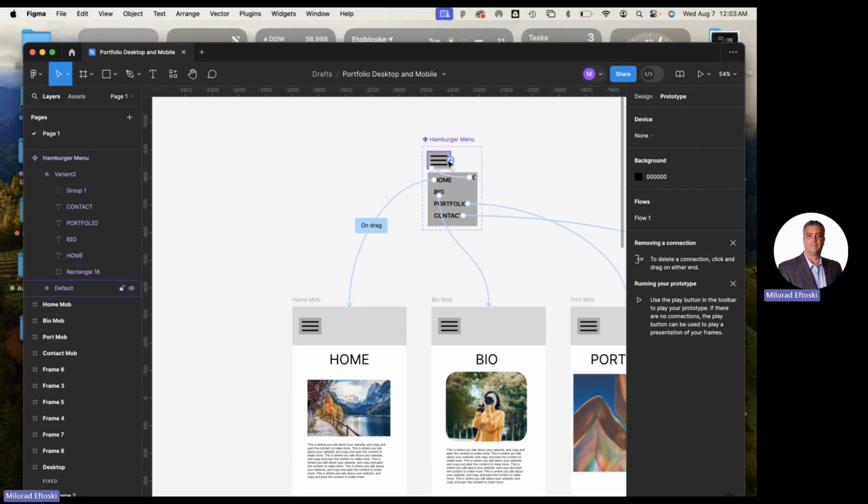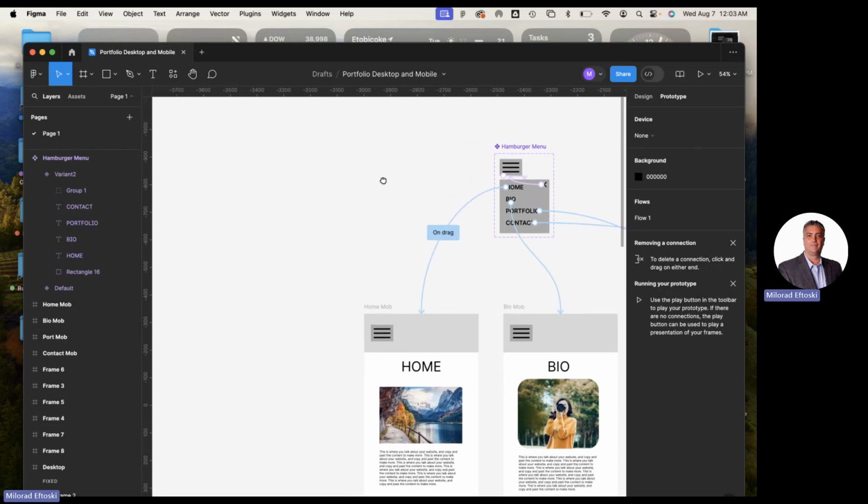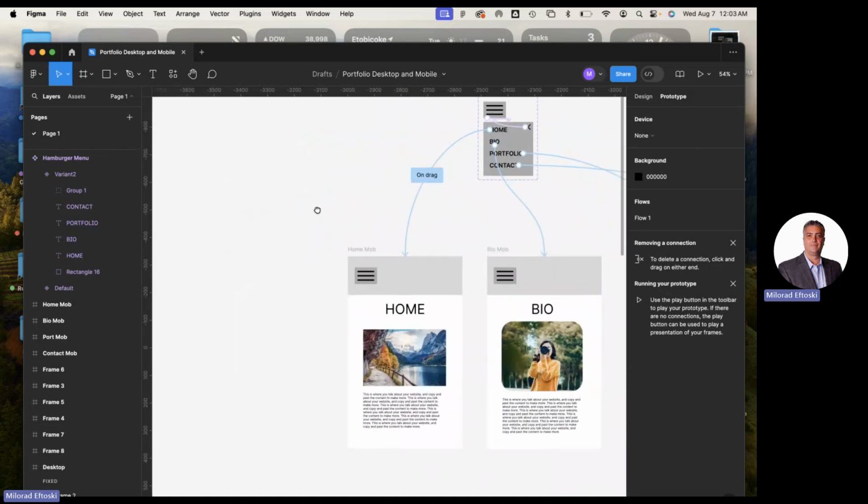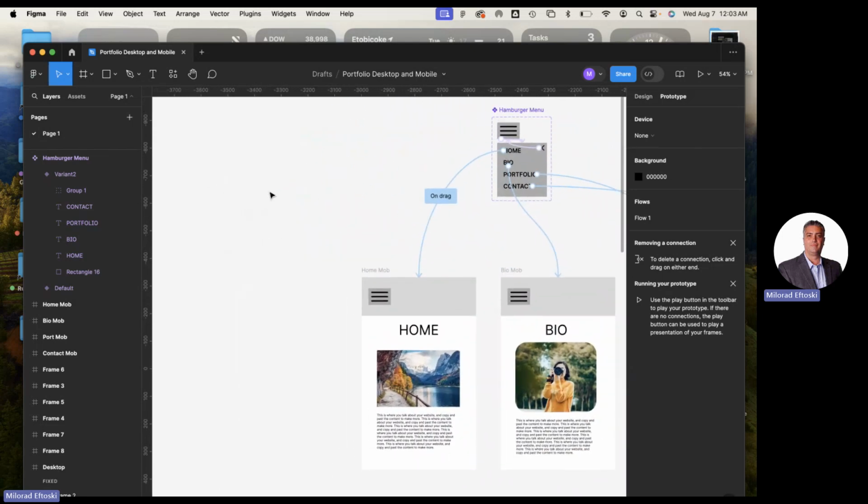So I'll keep it there for now and I'll delete it after, okay? Just for reference purposes. So let's go ahead and replace this little hamburger button with our own version. This way I can show you from scratch. Sometimes it's better to do that just because it's so tedious and technical, I think.